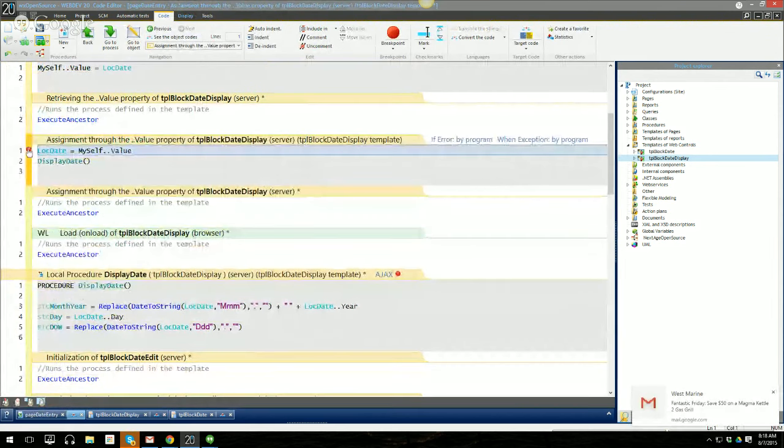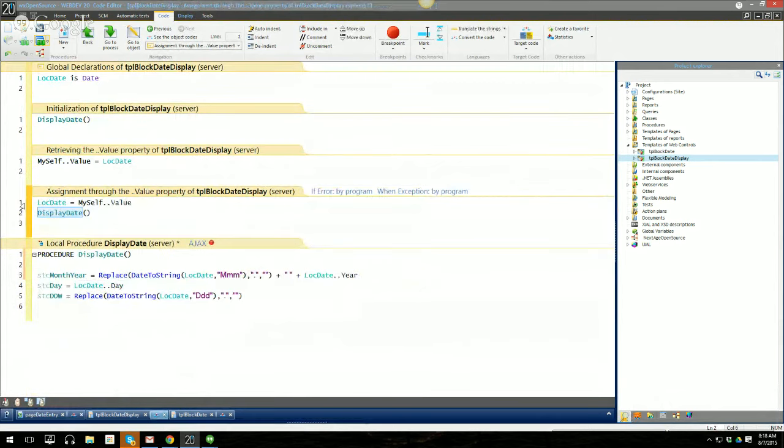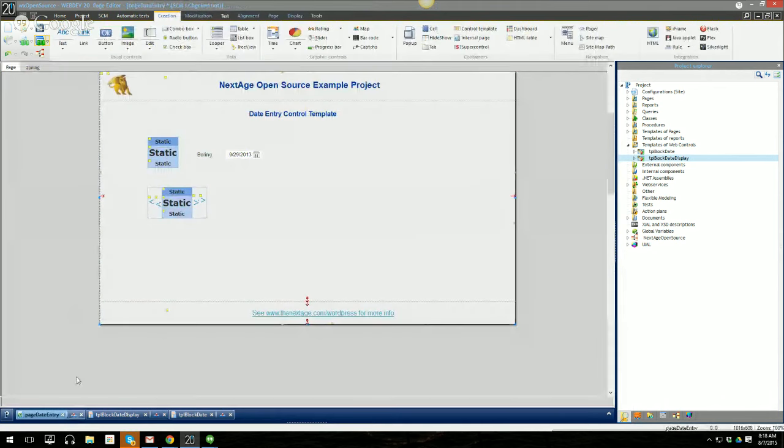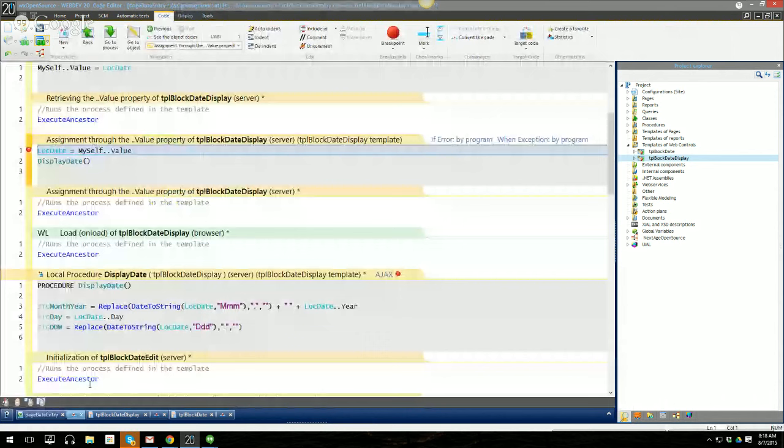Now, one other thing I should mention, templates, and this one still trips me up occasionally. You feel like you should be able to come over here and put the debugger here, but this code is only reference code. It actually puts a copy of that code in your page, and you'll notice how it's grayed out. I can't change this code. To change this code, I have to overload the code and do those type of things.